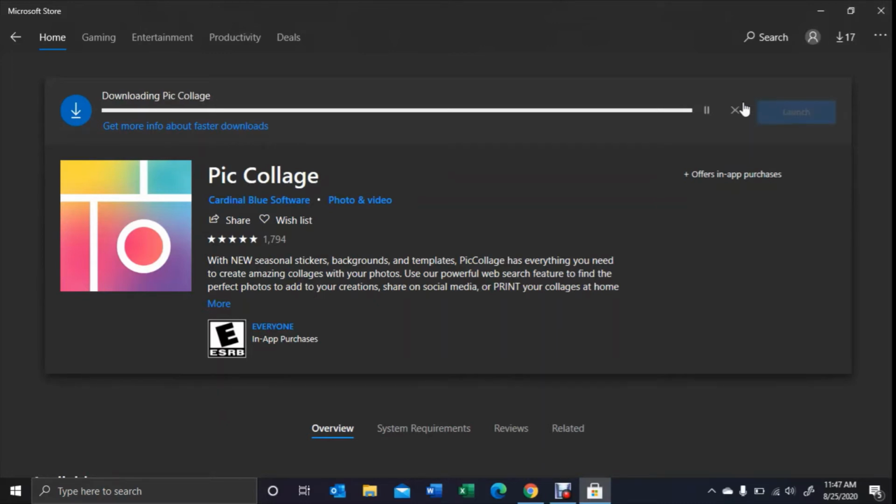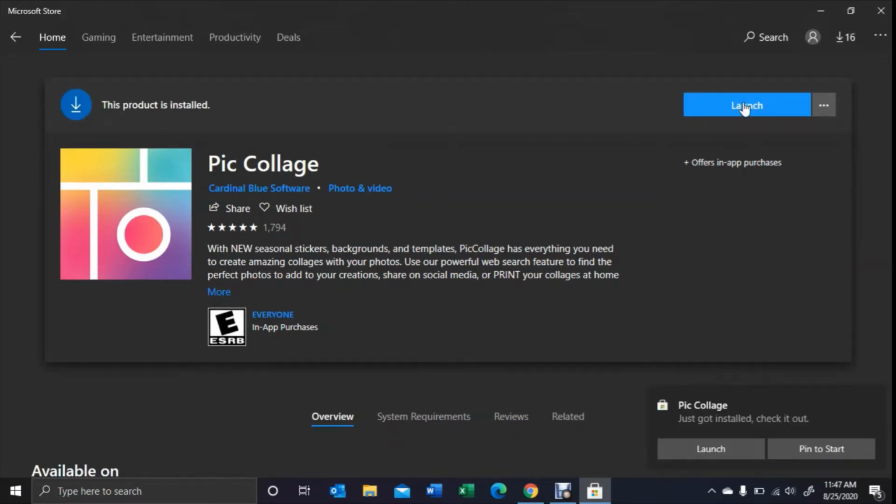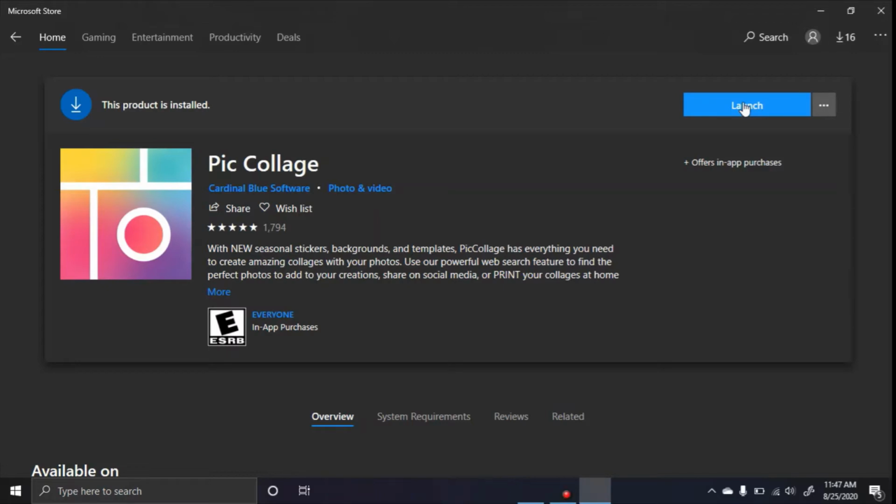If you couldn't do either of these ways, if you couldn't find the Collage app in your Microsoft Store, or else you couldn't find the Windows 7 version in Google, and it is not supported on your computer, there is another option as well. You can do the same thing on your smartphone. Go to your App Store and type Collage, and you can easily install the Collage app on your smartphone and work with it the same. Okay, here it's ready to use. Okay, I'm going to close this.